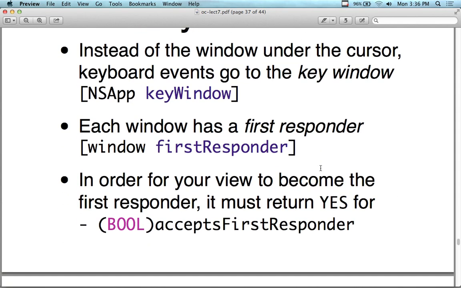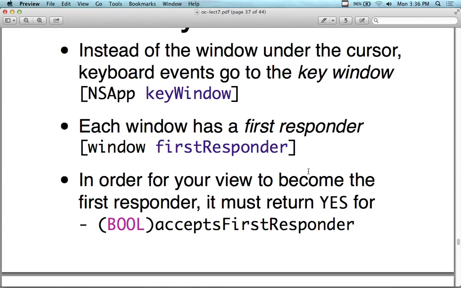So when we resign first responder, we're getting rid of the keyboard. We can actually call the first responder, which is interesting. So if you want to have a login screen and you don't want the user to type in anywhere else, you can pop up that little keyboard. You just basically send the first responder, so you're initiating the event yourself programmatically instead of waiting for the user to press on something. It makes them fill in a box because they can't get rid of that keyboard.